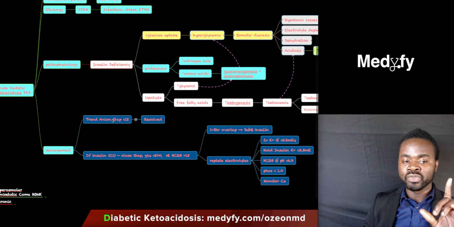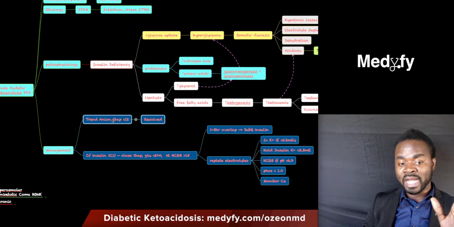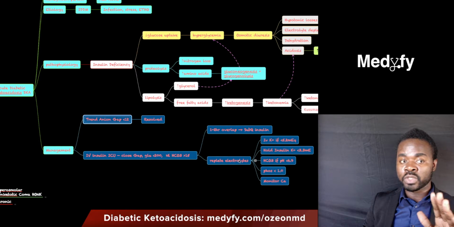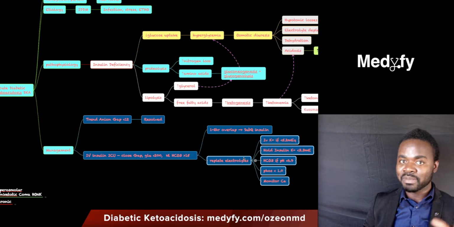The goal here is to trend the anion gap to see if they have a high or low anion gap. And if it's high, you want to close it. And you also want to give insulin infusion with a sub-Q insulin injection to cover a 1 to 2 hour window, where once you stop the insulin infusion, they can be covered so that they don't have a relapse of the DKA. And then of course you want to replete all the electrolytes, paying especial attention to potassium because of its strong connection to insulin. That's DKA.